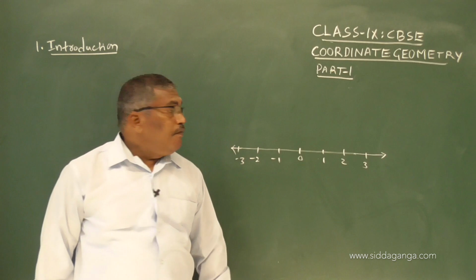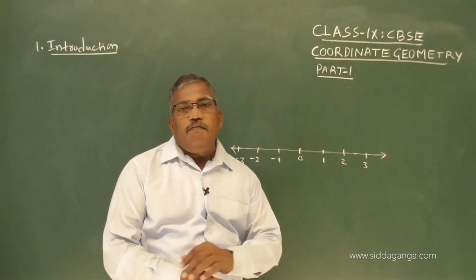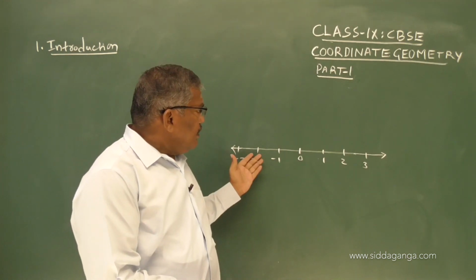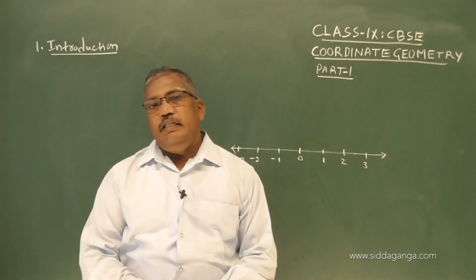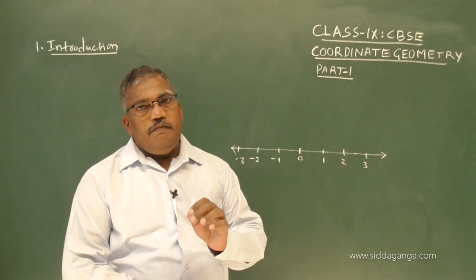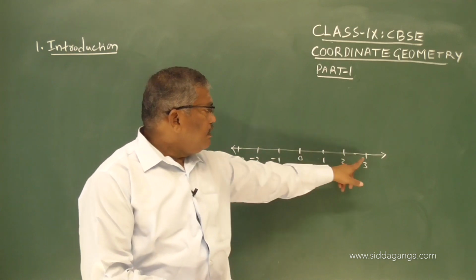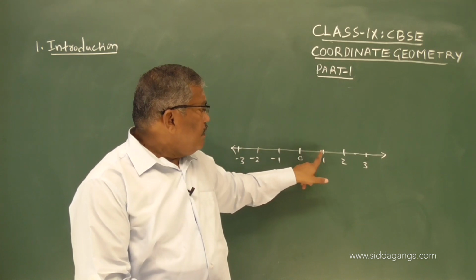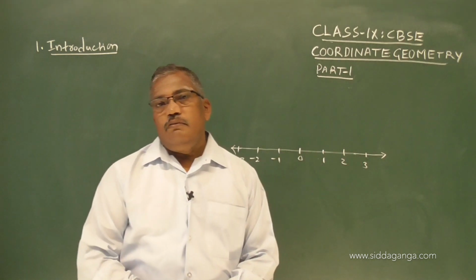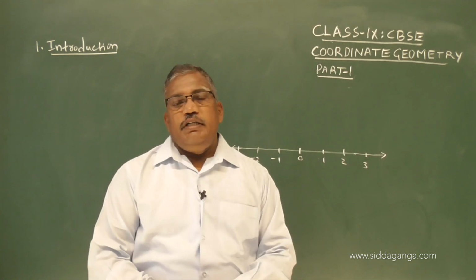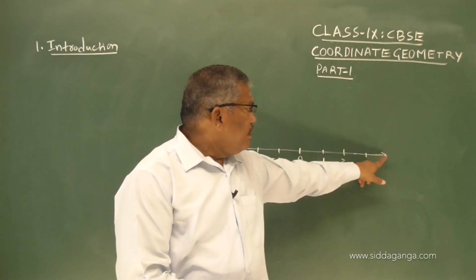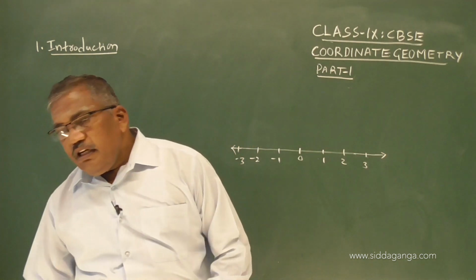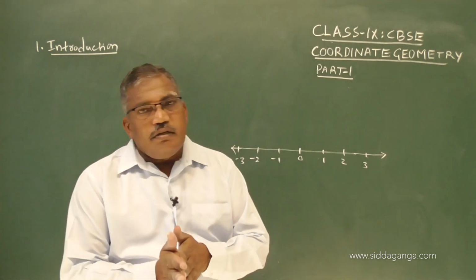See, the number line is useful to understand the position of numbers, and it is written on a line. So if I ask the position of 3 on the line, we can immediately say after 0, 1, 2 and then we will get 3. If I say any point, 3.4 means it is lying between 3 and 4 on the number line. We will understand that. So similarly, what is the practical application of this?